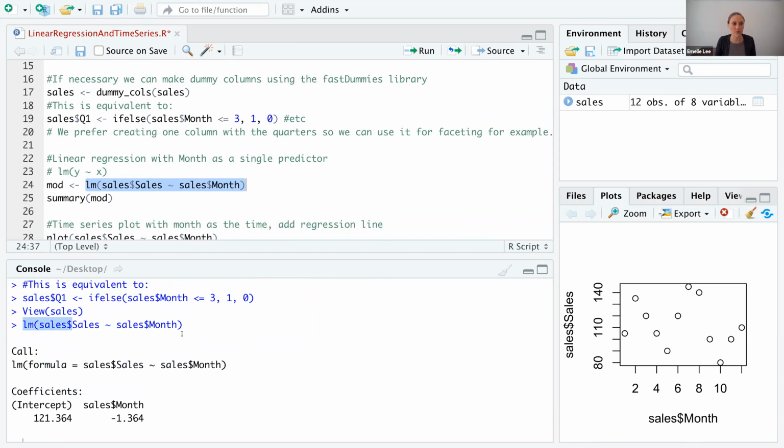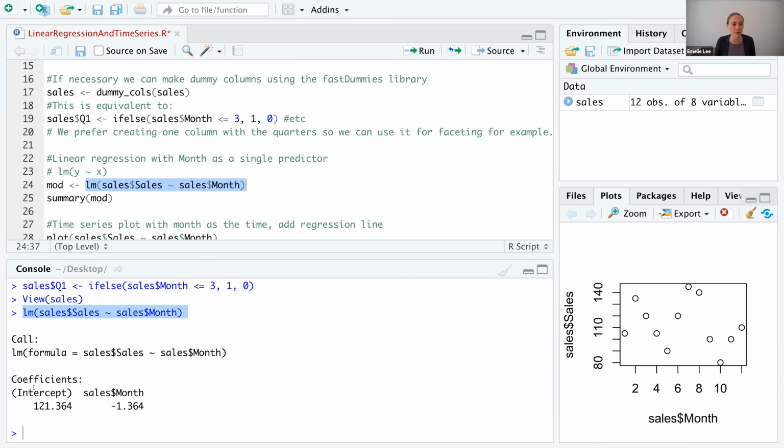Okay, so here I've just run the linear model, then I get this tiny bit of information. I get the intercept and I get the slope. So that's nice, but we want a little bit more. So what I'm going to do is save it as mod. Whenever I'm working with different models, I have these very generic mod 2, mod 3, mod 4, and it gets really confusing and really annoying when I go back and look at it.